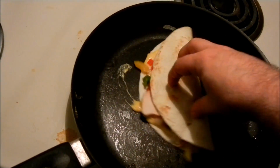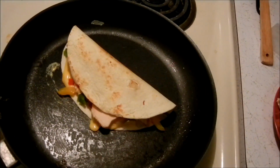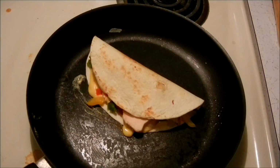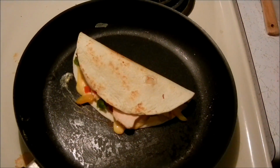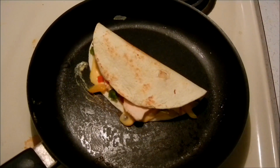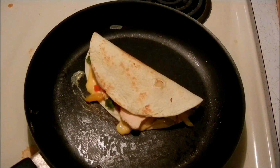All right, so I deem this meal ready to eat. So try it for yourselves. See if you like it. Let me know. Post it in the comments. And I will talk to you later.